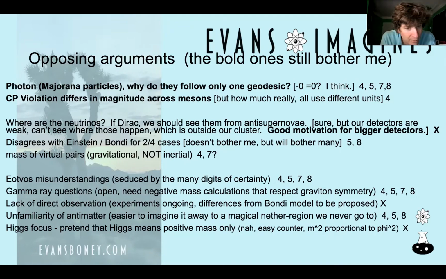Unfamiliarity of antimatter. So yeah, people don't like it. They haven't seen any of it, and because they haven't seen any of it, it's weird that there is an equal amount. So just like people don't like the many worlds theory because they don't think there's a bunch of little thems running around, they don't like the idea that there's an equal amount of matter and antimatter because they haven't seen it. It's not here. Pop, pop, pop, pop. This is people's folk physics coming in, right? That's why we have the physics we have. It comes from folk physics that's built into us, where we're like, well, God exists for us, right? Because we're here. Well, not really.